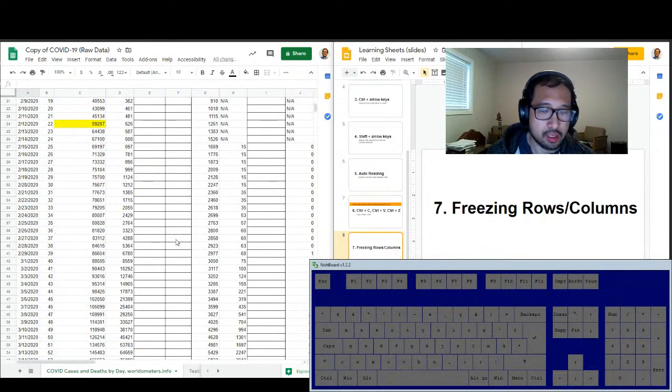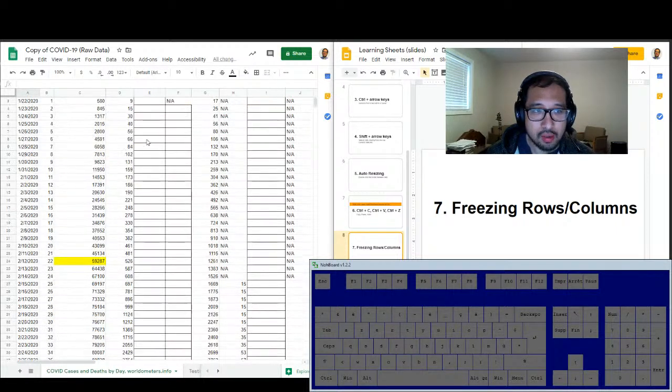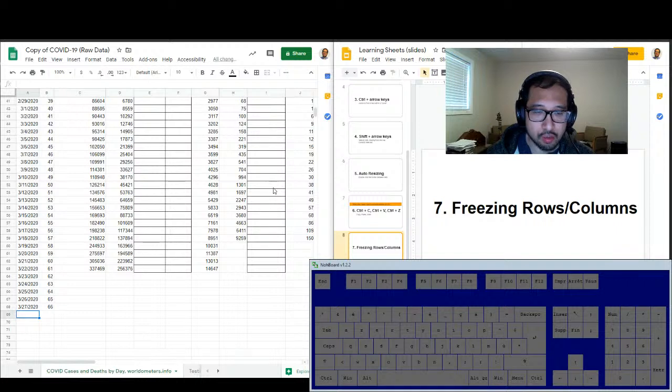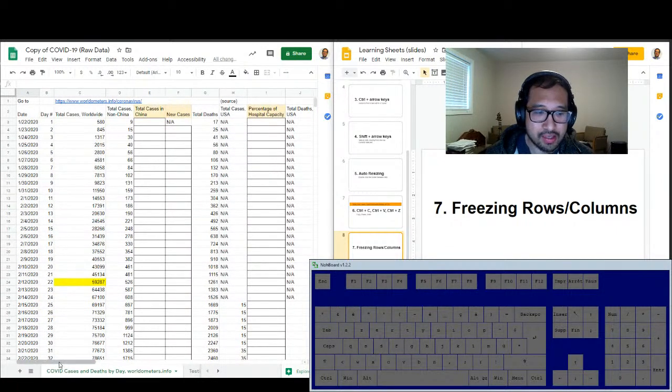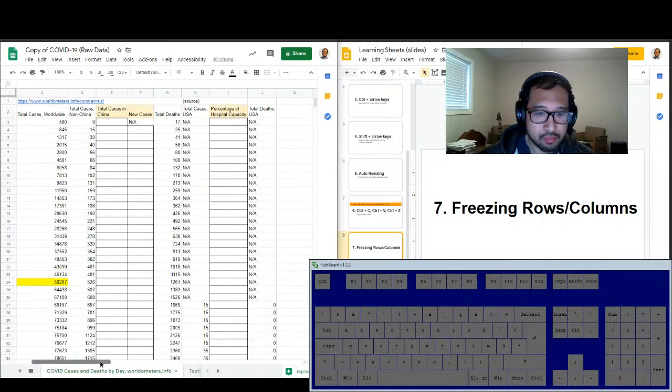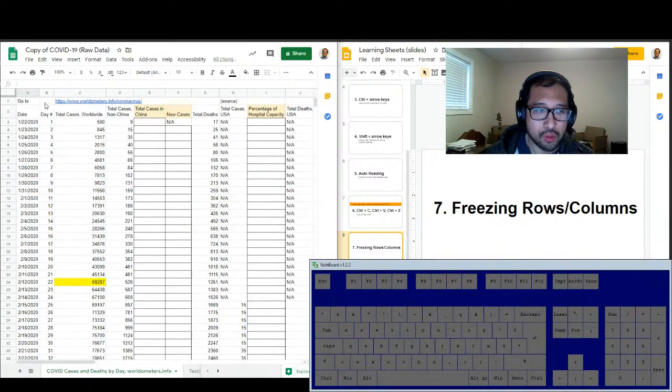Okay, the next thing that I want to mention, when you're in a very long spreadsheet with a lot of data in it, like this one, oftentimes the top of the spreadsheet which has all the columns and all the useful information for what you're looking at, it's lost down here. For example, if I said, okay, can someone tell me the number of deaths in the US on a certain date, you'd actually have to scroll all the way back up to the top of the spreadsheet and then find that column, oh, that column's over here, and then scroll back down to the date and find it. It might be more helpful if you had these top columns, the column titles, locked in.